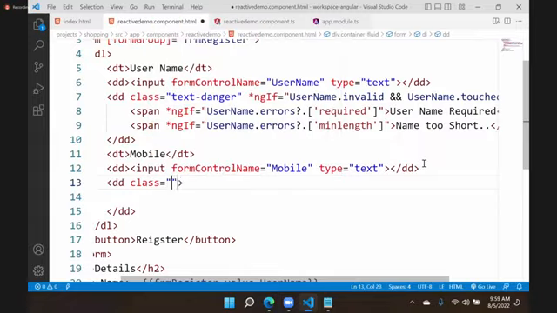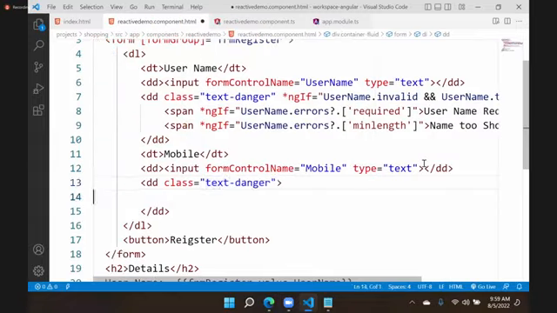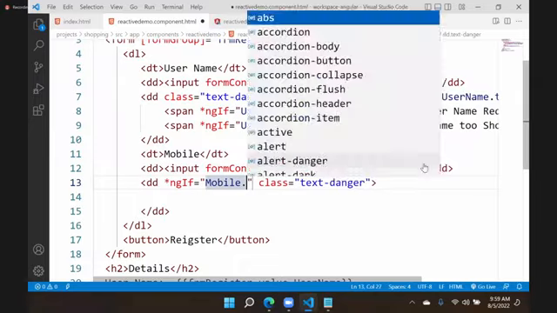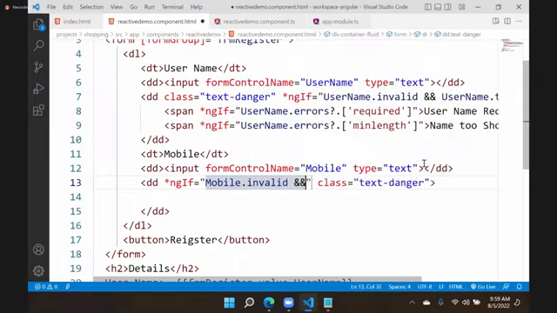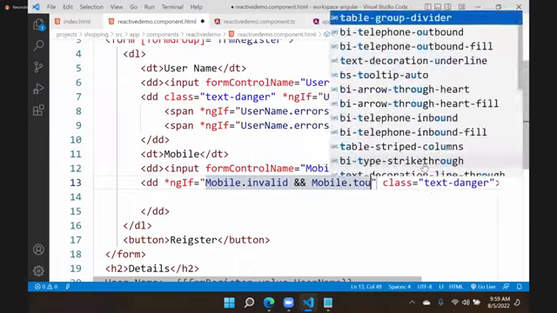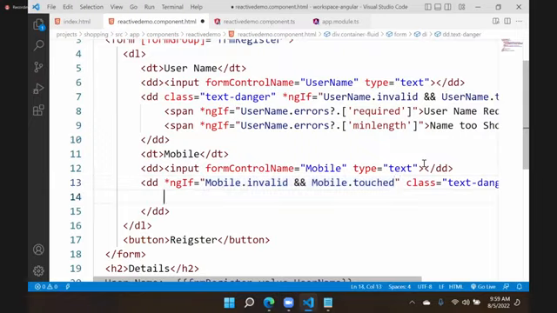So we will put a class, text-danger, and here we should display. So ngIf if mobile is invalid and mobile is touched. Now if mobile is invalid and touched, span.